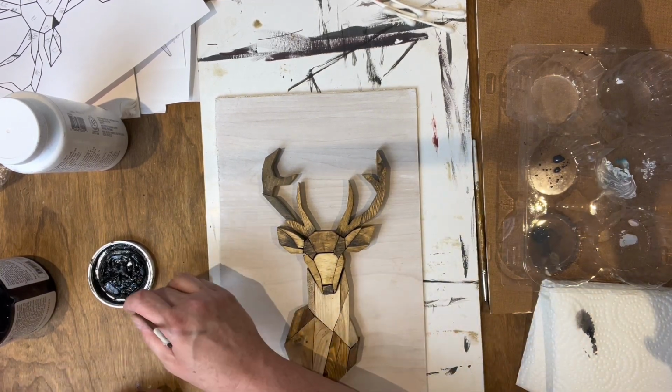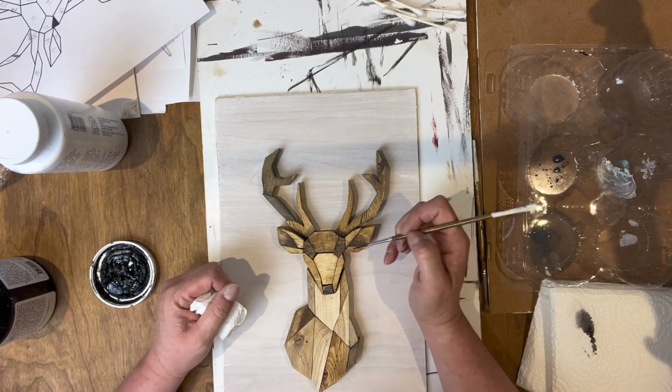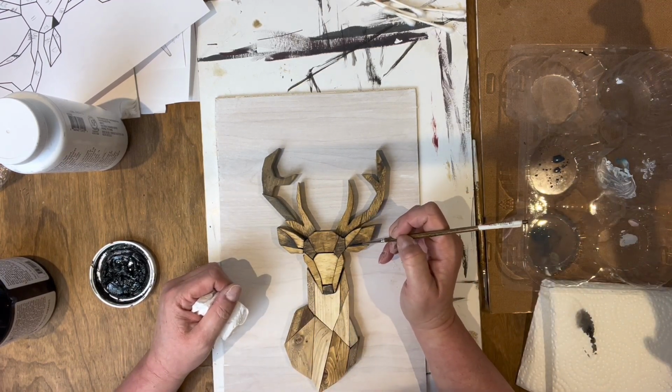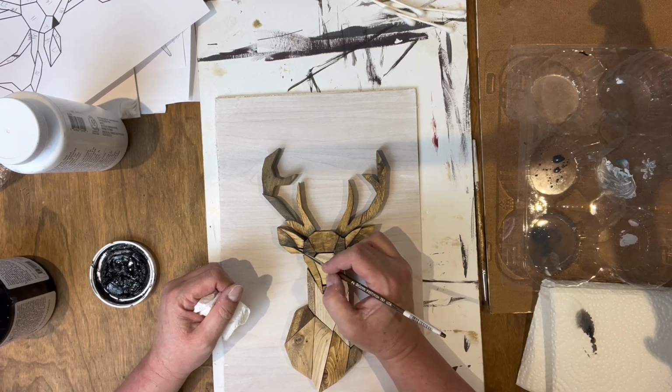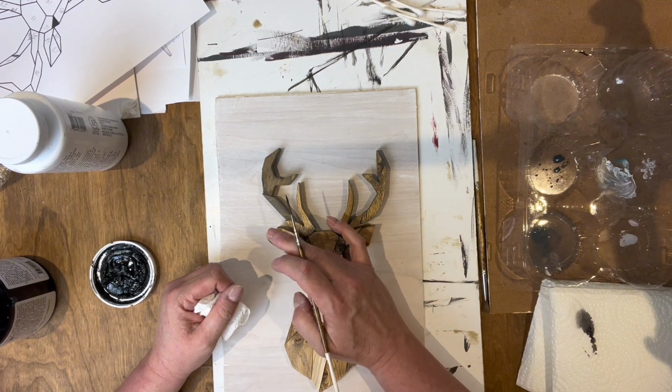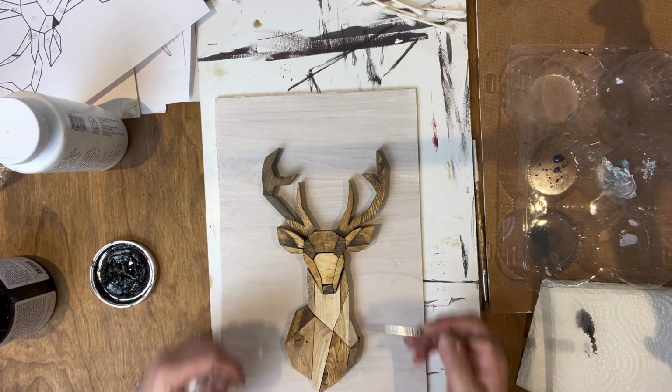All right, maybe we'll go back to the ear a little bit. Gonna go with a little more solid paint just for this corner to really start to build that depth. And just pat out the edge. And you'll notice as I get darker and darker and darker, the area I'm covering is getting smaller and smaller and smaller, and that's gonna really build that depth in.